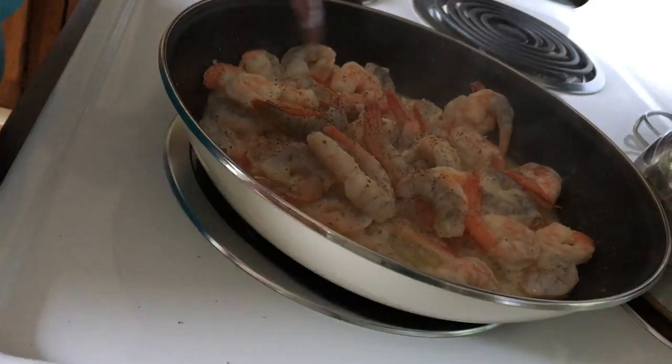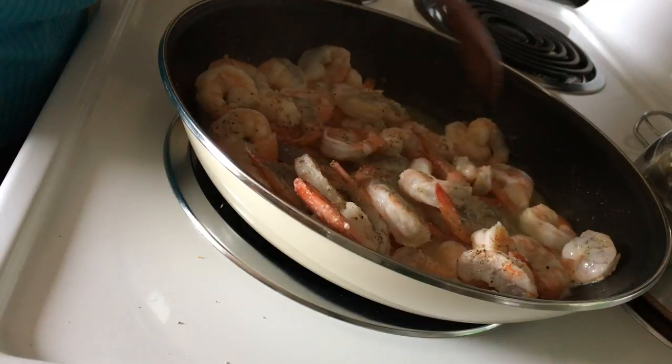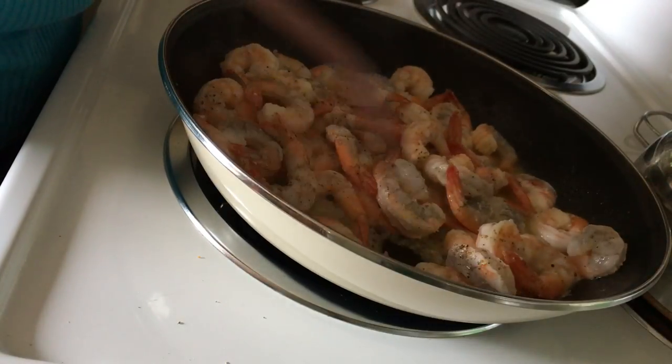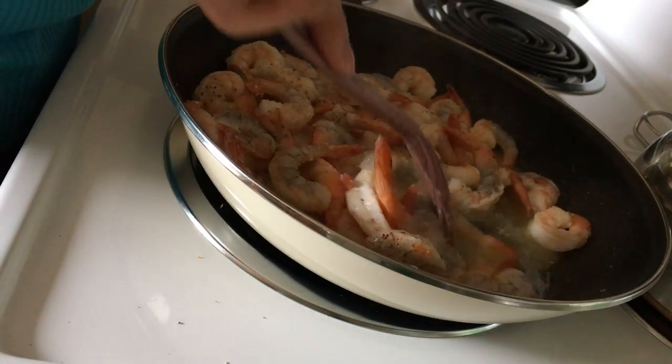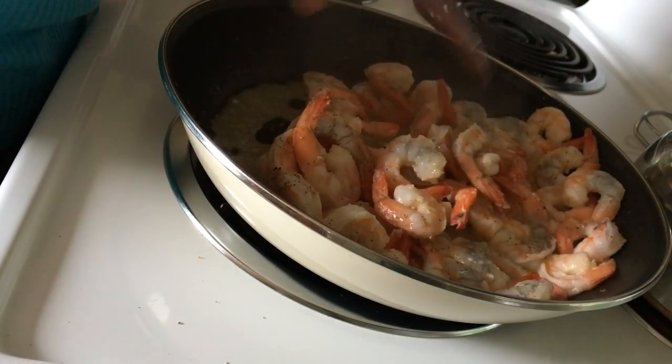Mom doesn't like to cook anymore. She's cooked for our family for years and years and years. And so now I do the cooking and then she likes to do the dishes. It works for both of us.